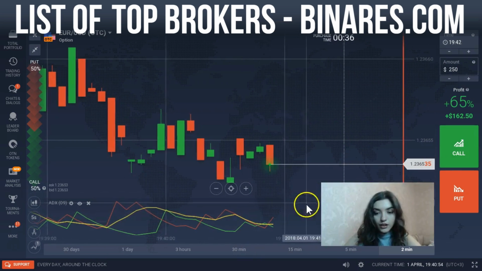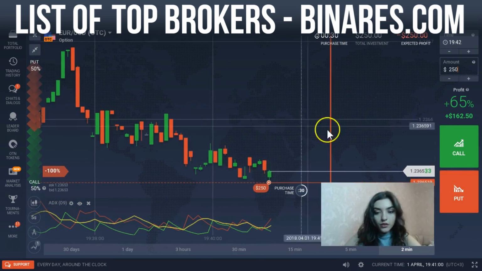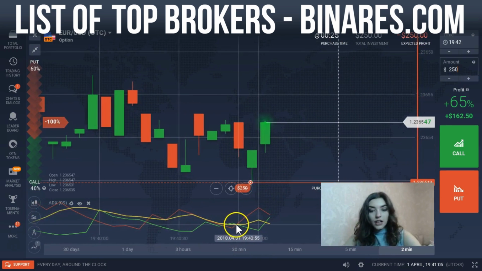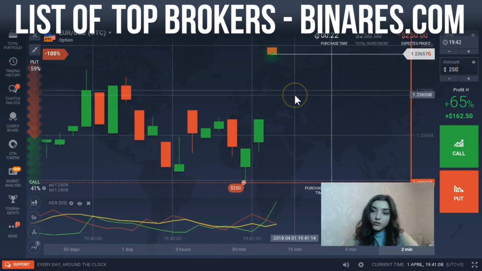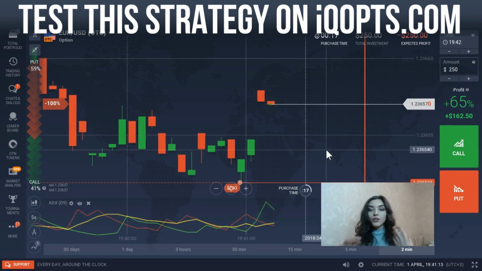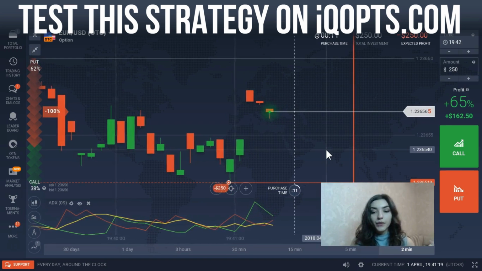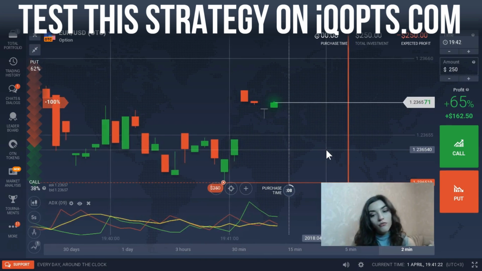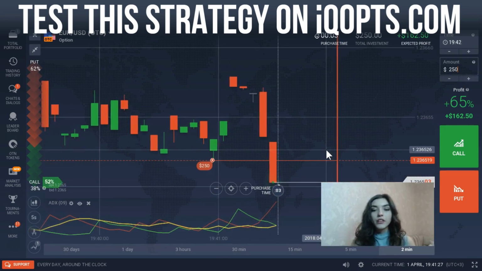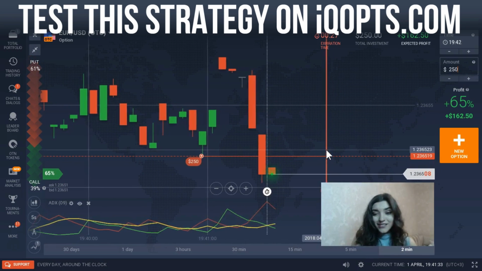Okay, I'm not sure right now, so I will wait for a while because I want to understand. Okay, put option. I've decided to make a put option because here was the intersection and the direction was falling down. So let's see, I don't know. Sometimes you can't predict where the market will go, so everything depends on your mood, predictions, feelings, and skills, of course. So please fall down.